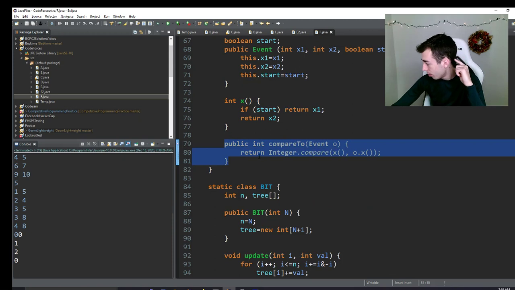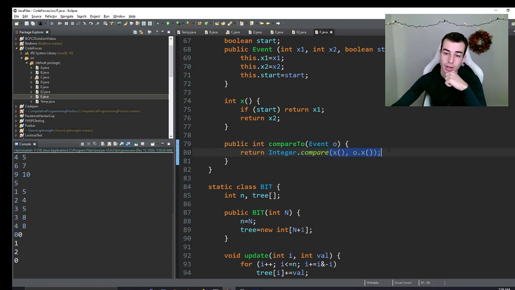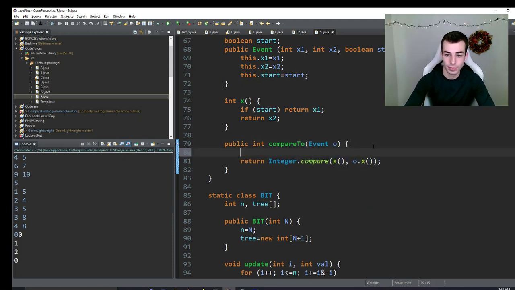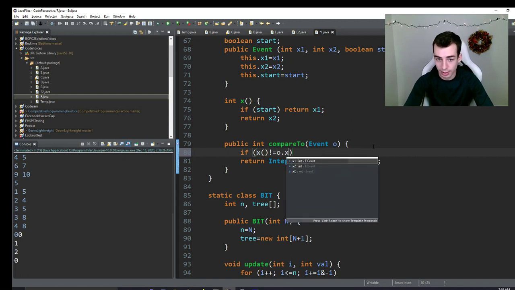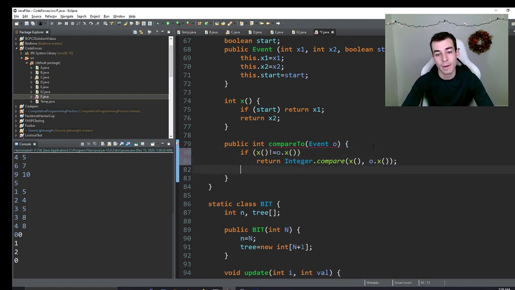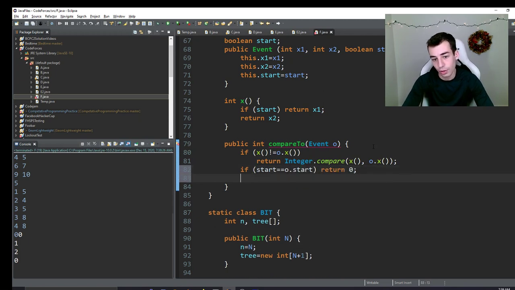That's the problem right there. Yeah. Okay. If x is not equal to o.x, then return this. Otherwise, if start equals o.start, return 0. Otherwise, if start, then you want to process me first. Return -1.